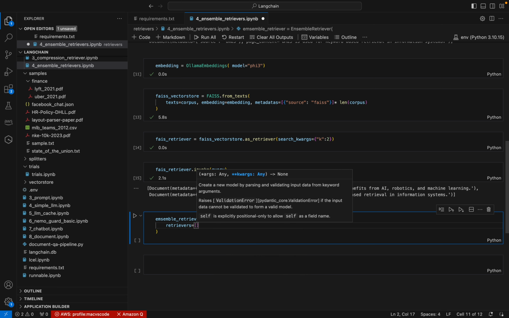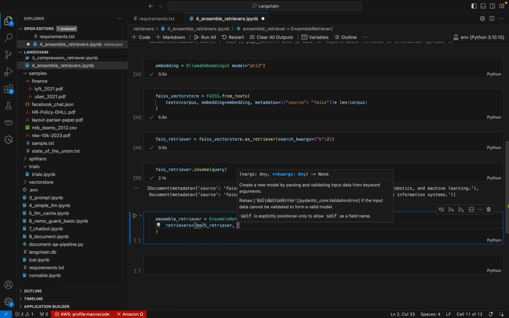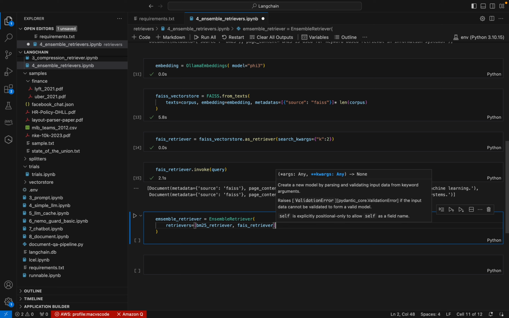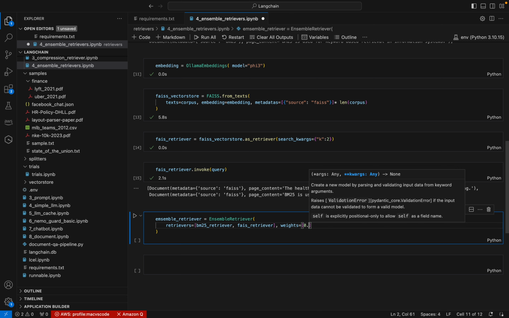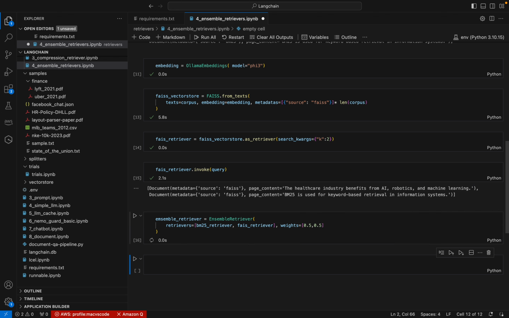I can pass the base retrievers, one is the BM25 retriever and the other one is the FAISS retriever. Now I can pass the weights, how much weight has to be given. I can give 50% for the BM25 retriever, and 50% for the FAISS retriever.